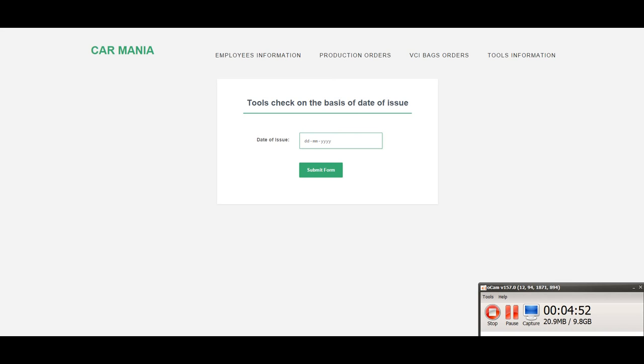Similarly, when we go to tools, we come to know the cost that the tools had on a particular day. So this is how we implement MySQL, that is through the XAMPP server, as my friend talked about in the starting. We implement it in the form of a website, and thus the usage of paper is reduced and the person is able to view the data that is being produced.